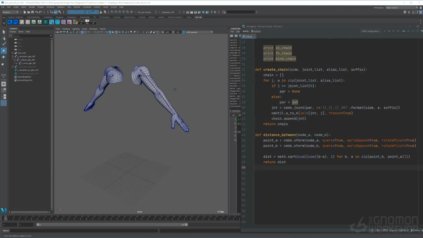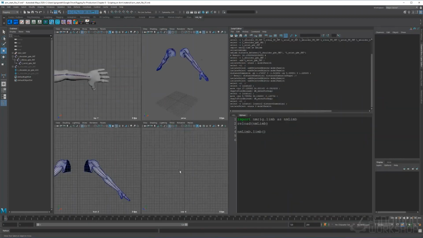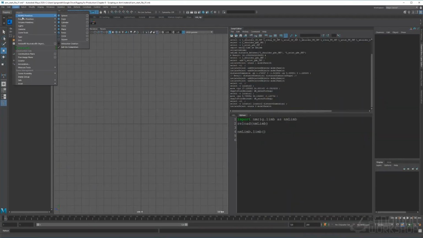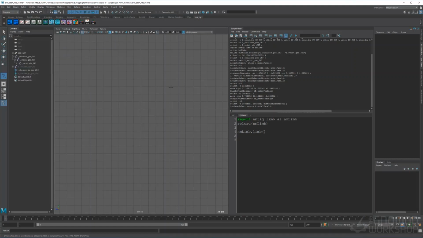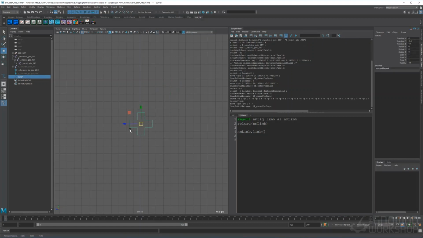I'll just go ahead and clean some things up here. Okay, now let's go ahead and build our settings control. Let's do this in the front view and create this by drawing points using the EP curve tool. I'll then center my pivot and bring it to the origin. Then scale it down so it fits inside a 2x2 grid.